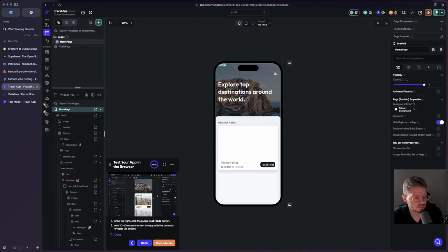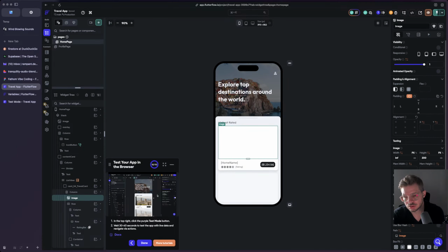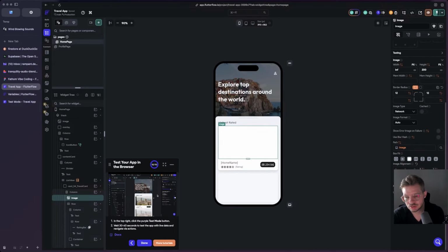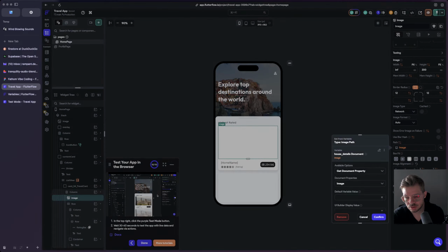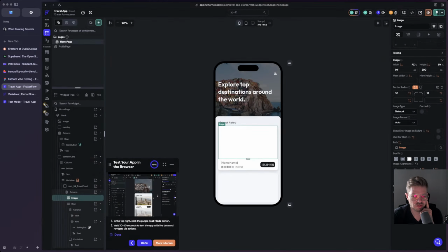So, just view. I don't know what's wrong with this thing. I don't know why it's not loading.